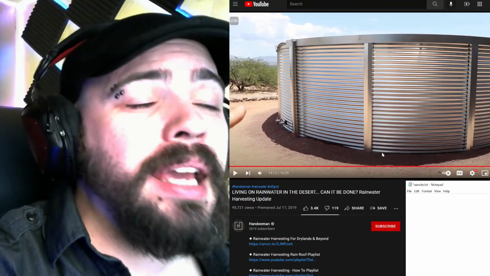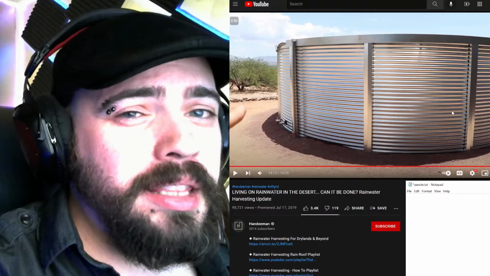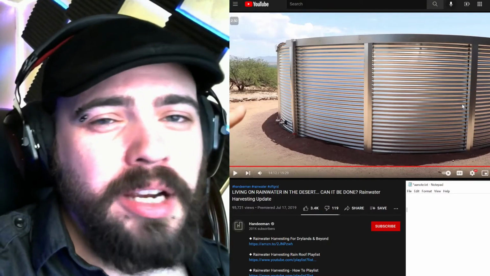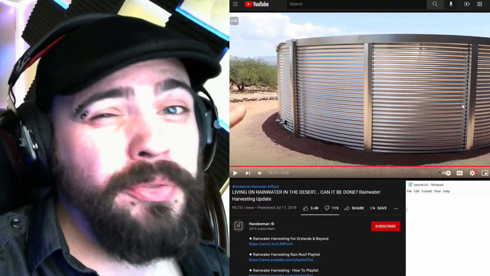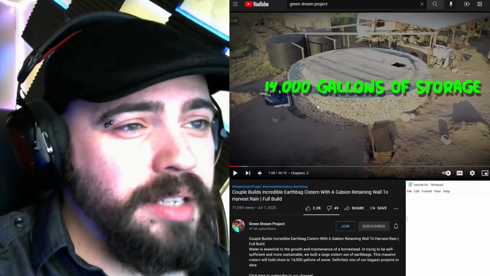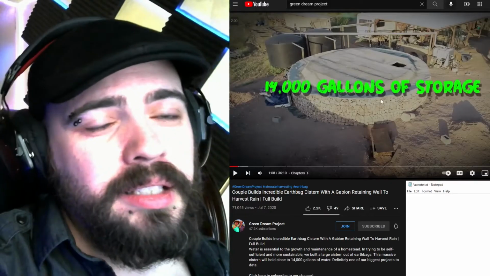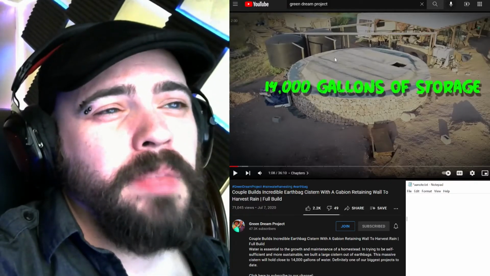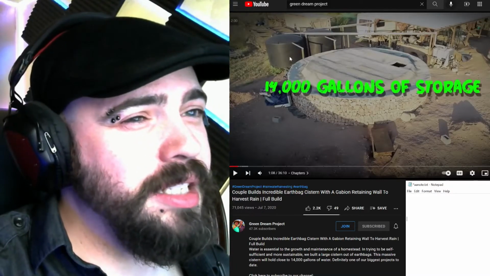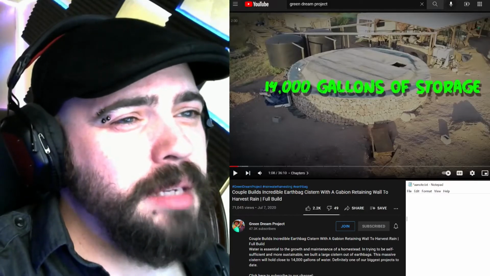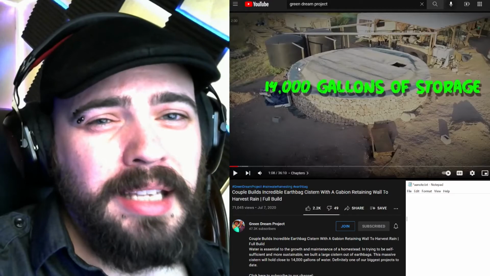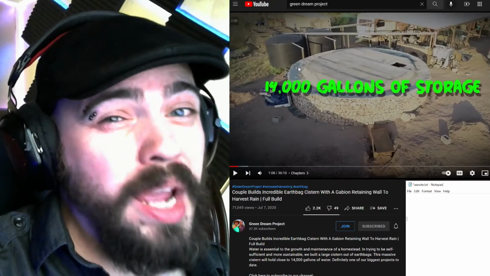Andy Man has this very large 28,000 gallon cistern. And in this tour of his entire property, it looks like he has maybe 40,000 gallons. And in the Green Dream project, they built this awesome 14,000 gallon cistern themselves. It looks like they've got some extra poly tanks that might be 2,500 gallons each. Maybe that's wrong. So maybe 15 to 20,000. So it looks like my 60,000 gallon estimate might be way overkill.